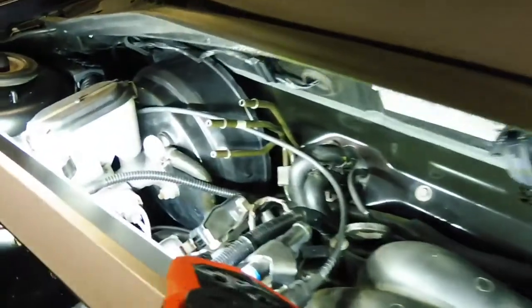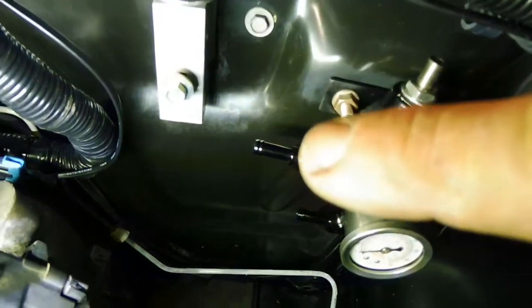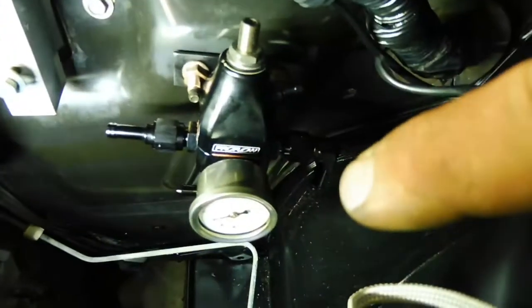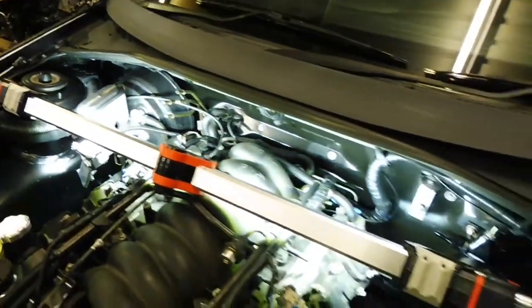So all those lines there are 5/16. The barb for the evap's 5/16, so I can run 5/16 line for that. Then on the fuel reg in, 5/16 barb, return underneath 5/16, and then feed to the rail, stepped up to 3/8. So they will match, 3/8 line from the feed here to the outlet of the reg, 5/16 over. Pretty simple. So I'm going to make them up now.